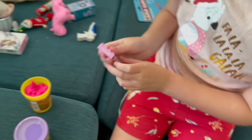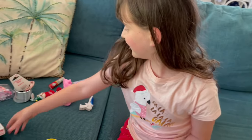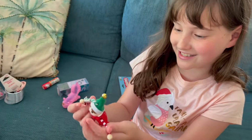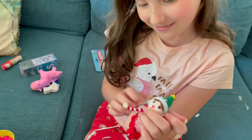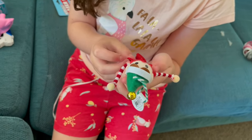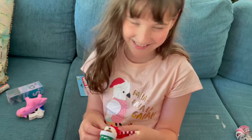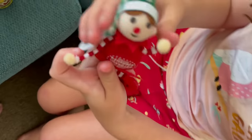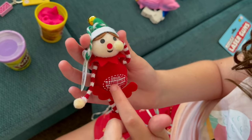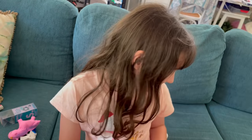Oh, nice. And then I got 2 Instax. My other's in my camera already. You're very good. I got this. It's called What's Your Elf Name? It says Special Daughter, Always Good, and on the nice list. Caleb got one as well. It said Cookie, because that's his nickname. Yeah. Oh, well, looks like you got some good stuff.